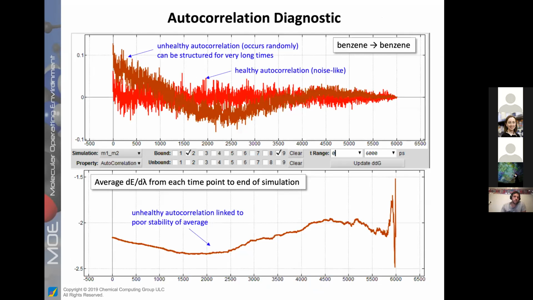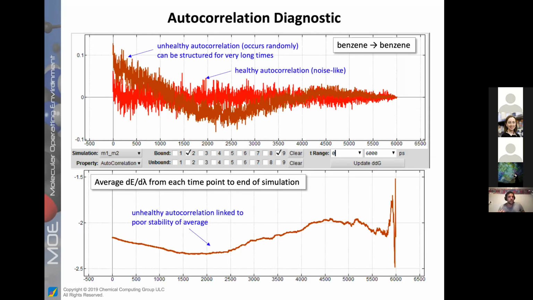One analysis which was really helpful for us was the autocorrelation function of the energy, because basically what you want in each lambda window is to pick a random sample, and the autocorrelation of that will be noise-like. However, if you do a transformation and you have structure in the autocorrelation function, then you have not reached equilibrium. What you see here is a benzene to benzene transformation, and that's really important because since we have the minimal common core, we can do these self-transformations, because at the beginning of a project, that's the only relative binding energy we know, which is essentially 0.